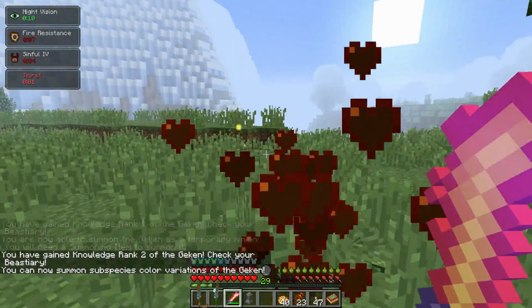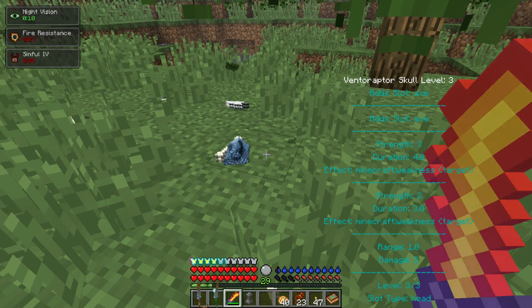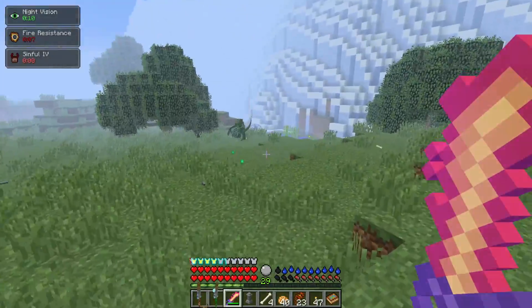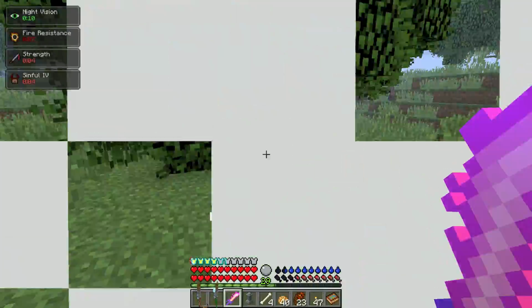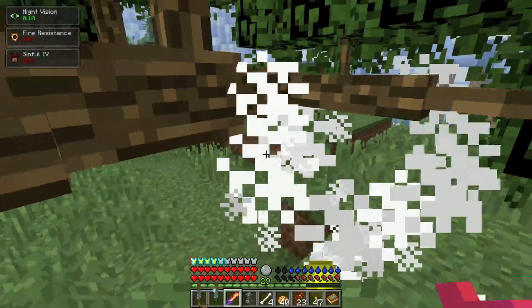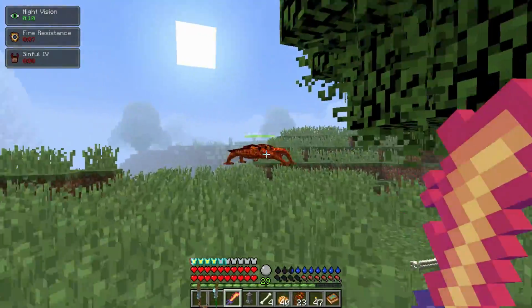I'm trying to see what rank that is, if you don't mind. That is a 3 strength. I'll be honest, 3 strength seems to be the most common. You would think 1 strength would be pretty common, and 2 would be kind of uncommon, and 3 would be super rare. No, 3 is the majority of what I find. Oh, there's salamanders here too.